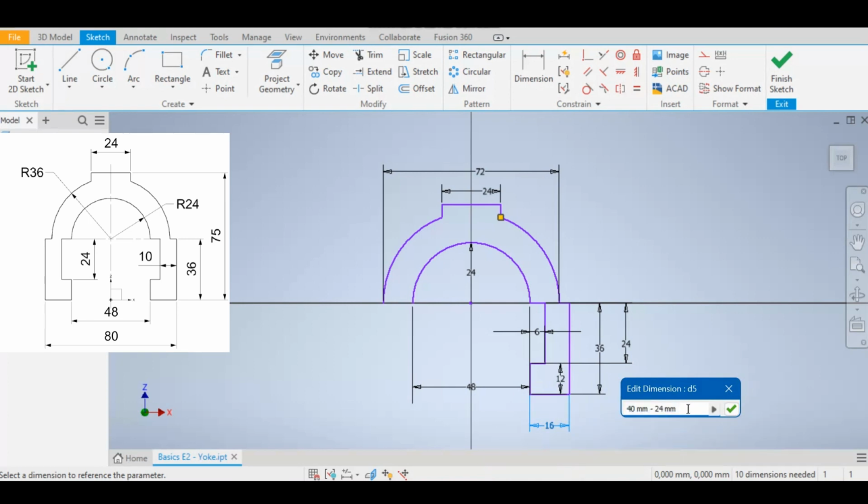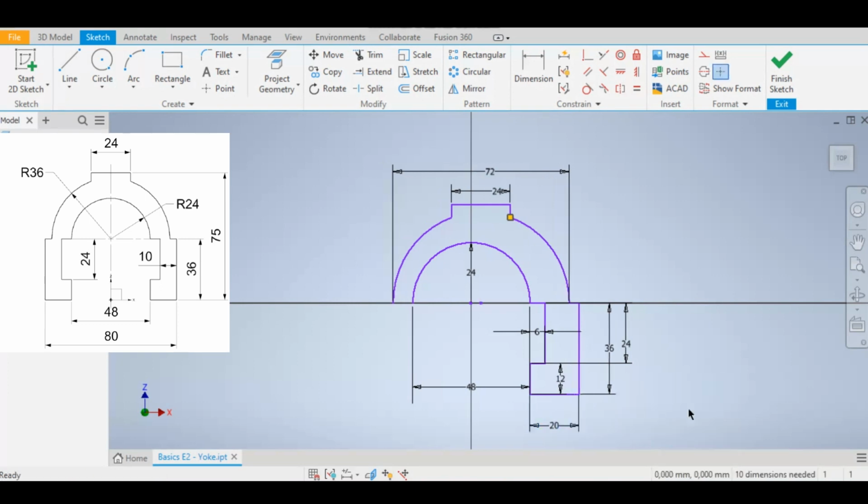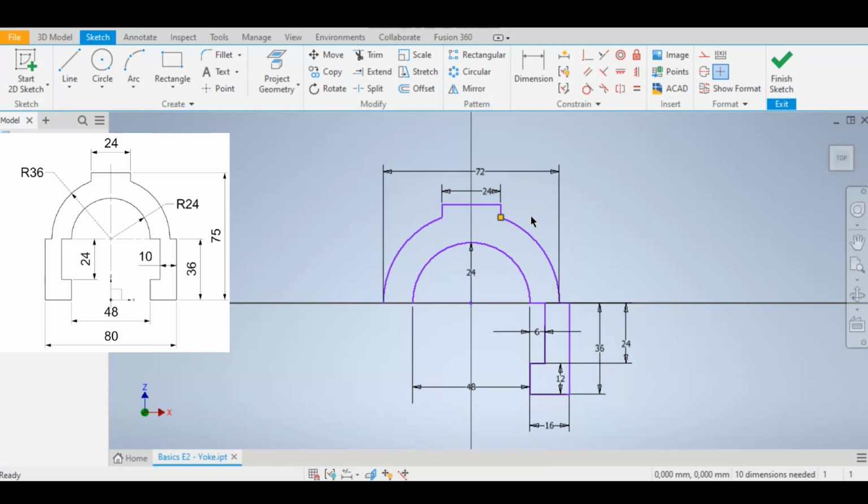Let's say we want to change this to 20 millimeters, and once we've done that, you'll see the base extend over to this side. You can see the impact of this on our arc at the top here. It actually, our whole section followed our transition to the side. So just be careful when you are changing your dimensions on your sketch, but this is possible if you want to change any of your dimensions.